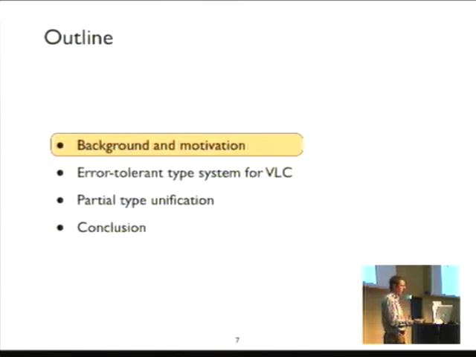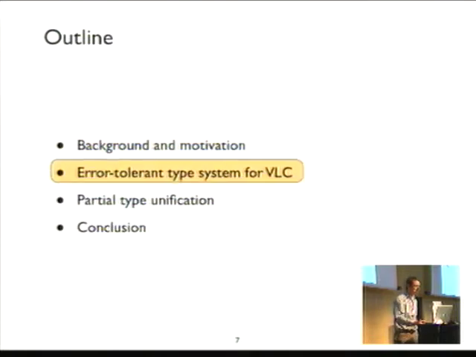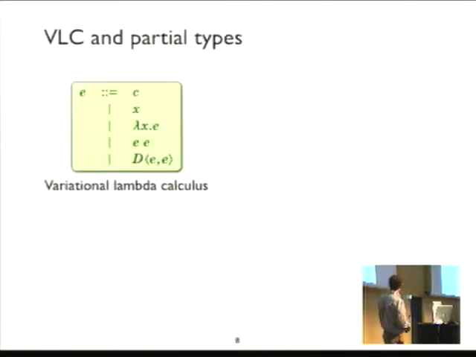And then I'll talk about how we solve the unification problem for variational programs that can contain type errors. Okay, so instead of working with Haskell, we work with a simpler language here, the Variational Lambda calculus. This is just like other lambda calculi, but extended with choice types, and we also have constant values. And so again, the choice is just a dimension and two alternatives.